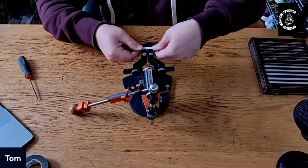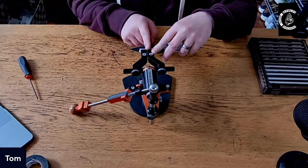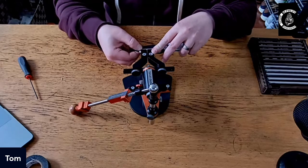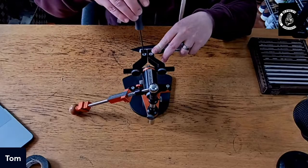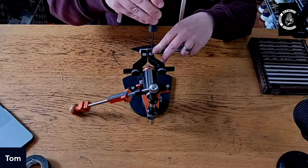We're going to put the blade in roughly centered from tip to heel, so about the same amount of knife hanging off in the front as the back. And we're going to loosely tighten it down.